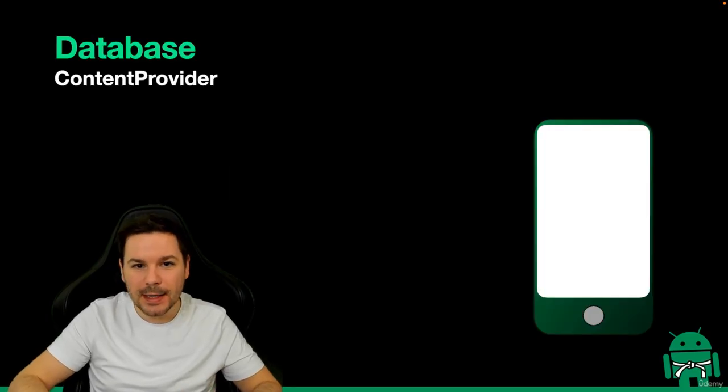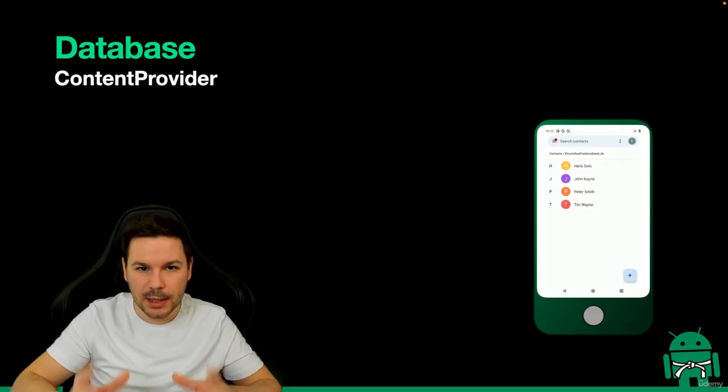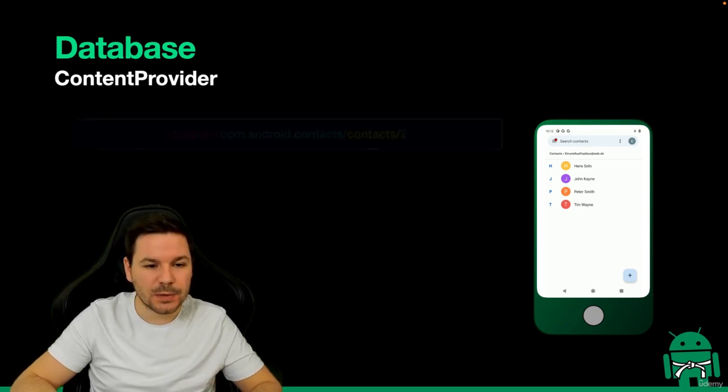And Content Provider is simply providing content, as the name suggests. In most cases, or nearly all cases, we are talking about databases. For example, the contacts in a smartphone. These are being stored in a database, and we have a Content Provider for this database, which means we can interact with them via a Content URI, this one over here.